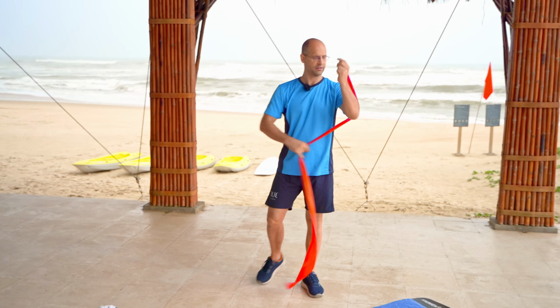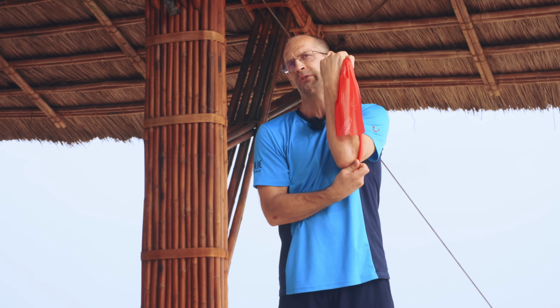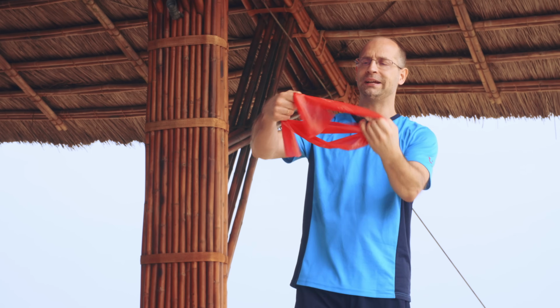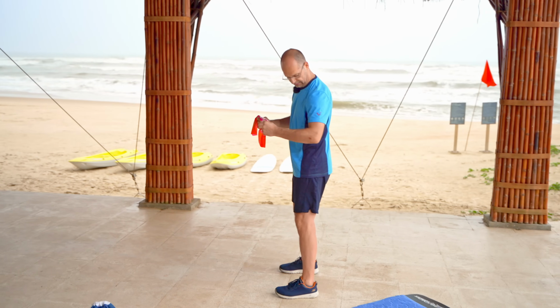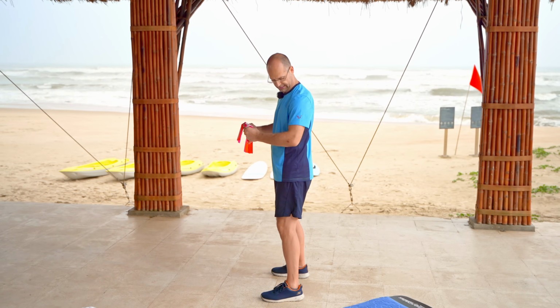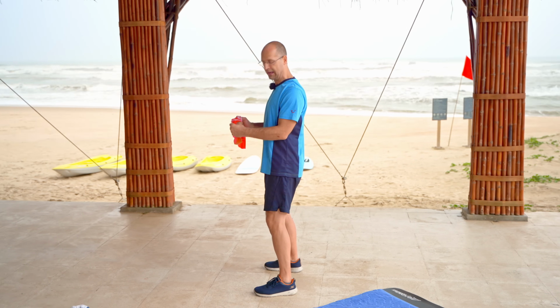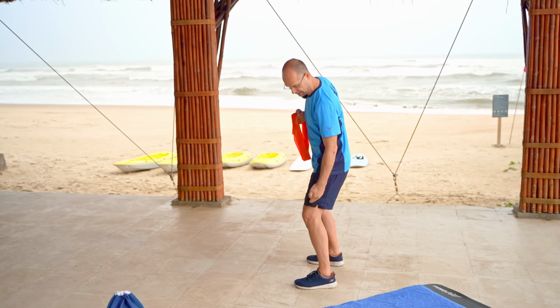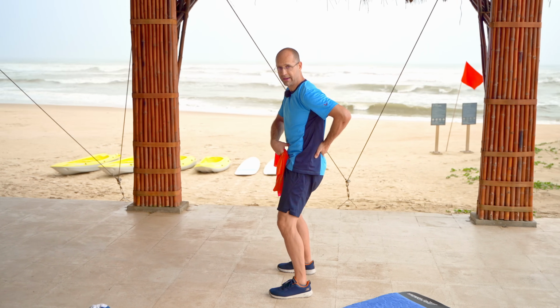First, we start with an easy exercise. Roll the TerraBand around your lower arm, so we have a great distance to work now. Fix your shoulder or your elbows here next to the hip. The shoulders should be fixed back and down. And also to keep a straight position, bend your knees a little bit and bring tension in your lower belly.